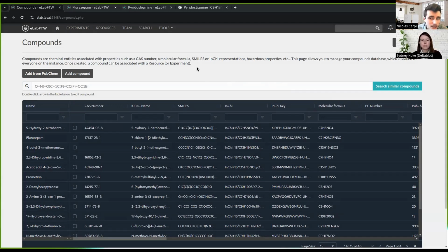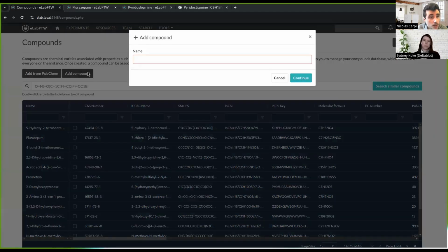It's really gigabytes and gigabytes of data. So it's not something where we cannot have the full database. But also what is interesting is that you don't have to add something that is on PubChem, because of course when you're doing chemistry you are inventing new compounds that don't exist in PubChem, and so for that you can add a compound manually. So I will add my cool compound.